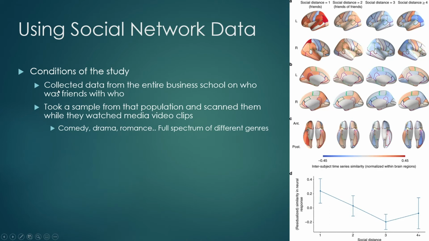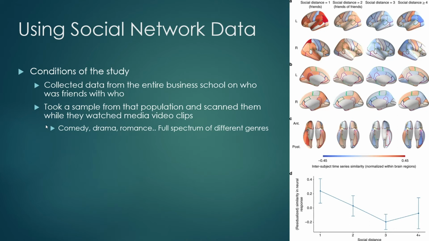But she took a sample from the business school. So she had the whole network from the business school, and then she took a small group of people from it, and she put them in the scanner and had them watch video clips of different media type things, like comedy clips, drama clips, romance, whatever. She had a full spectrum of all these different genres because she wanted to sample all of the different ways that we view the world and view entertainment in general.